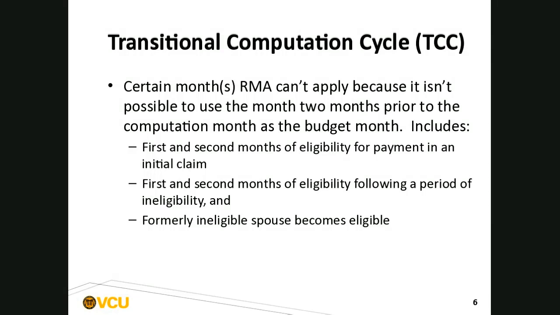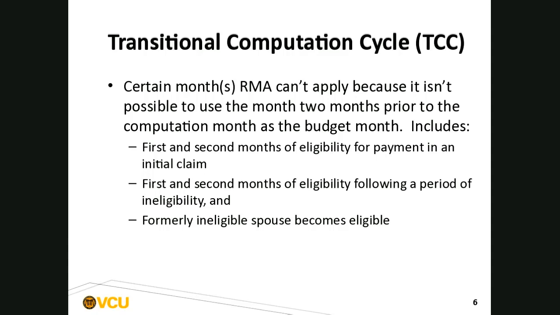So, if you work with someone who goes above the break-even point with their income, and they have a period of ineligibility, technically it's 1619B, but they're in a period in which they are not eligible to receive the cash benefit. That's what I mean by ineligibility here: they're not eligible to receive the cash benefit.